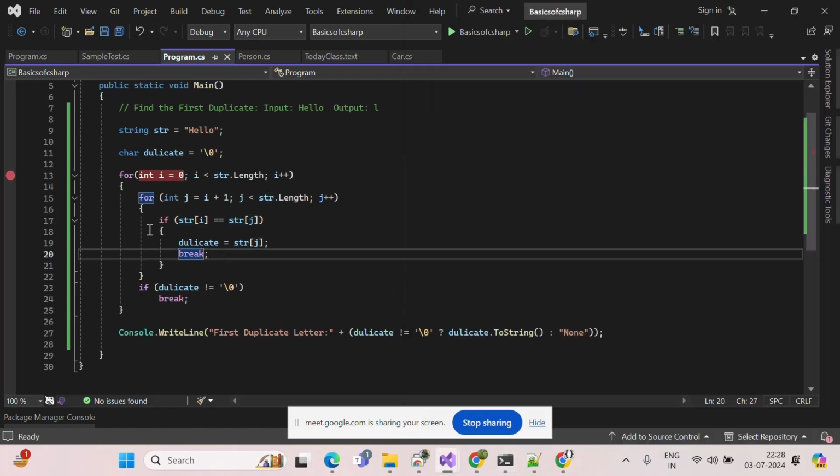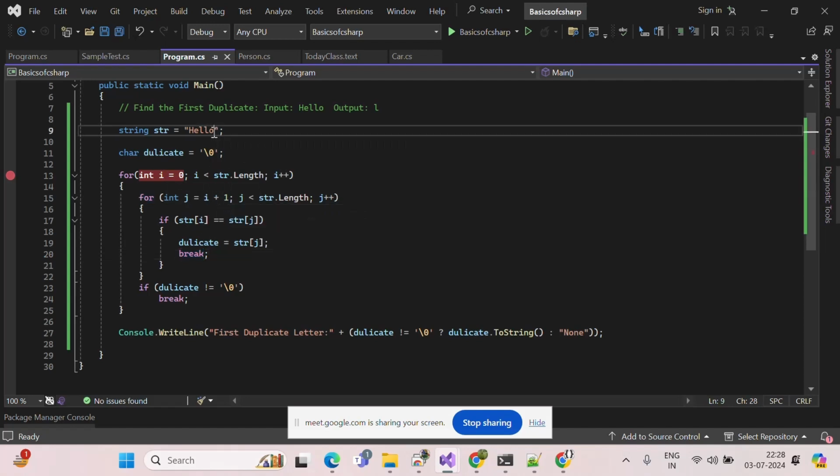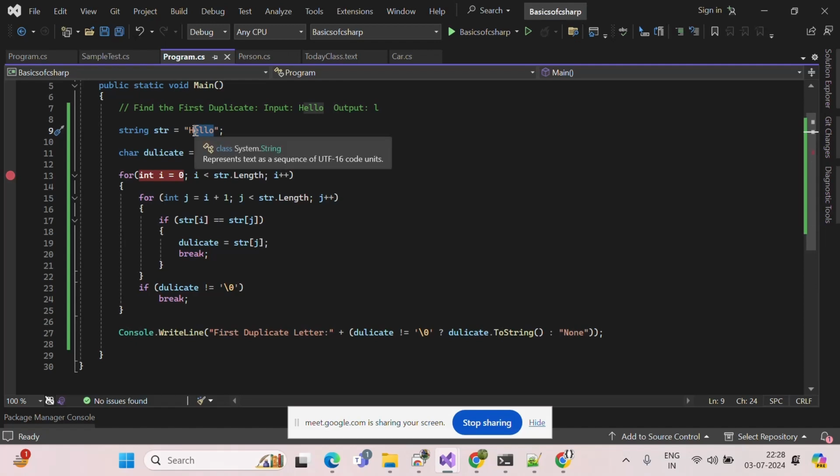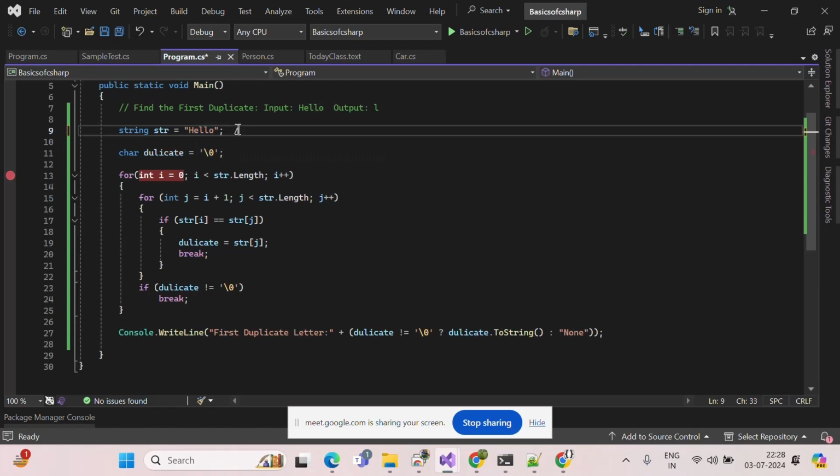These lines of code increase each and every j and i value, loop through, and compare against each and every character. If you take hello as characters h e l l o, the first str of i is h, and the remaining str of j will be compared to every character of ELLO.